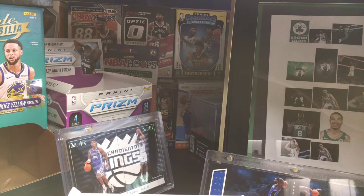So this could have been an irresponsible financial decision. If we get a jar or any jar Zion for the PC, I think it'll be cool. I don't know how much those go for compared to the Prism ones, but we are just going to get this one opened up here today.